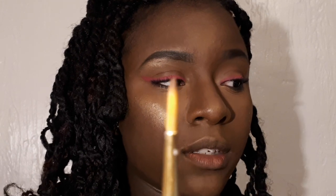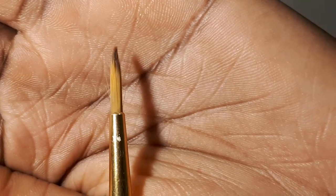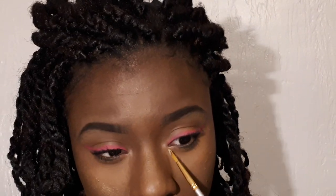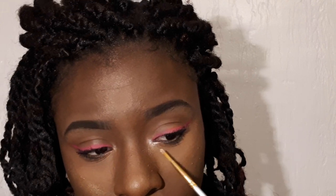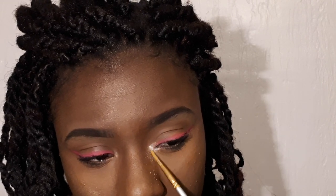Okay, so I wanna do an inner corner highlight, and I'm gonna use this brush that won't show up on camera. Come on, sister. This brush to do my inner corner highlight. I'm gonna pick the lightest shade in my Profusion palette, and I'm just gonna dab it into my inner corner right here. It's almost like a white shimmer.